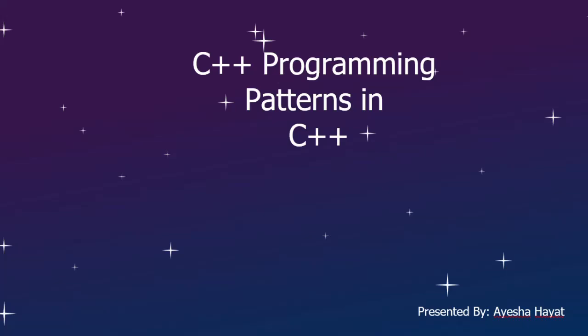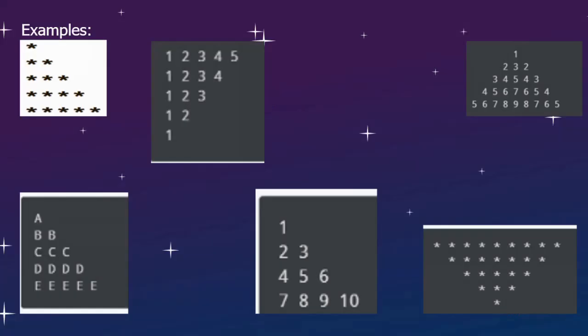In today's video we are going to learn C++ programming. We are going to learn how to print a pattern in C++. Here are a few examples. We are going to use the C++ compiler to print the following patterns as our output. We can print a triangle, an inverted triangle, a pyramid and an inverted pyramid with a specific sequence, as we can show in the following examples. So let's dive into the world of C++.